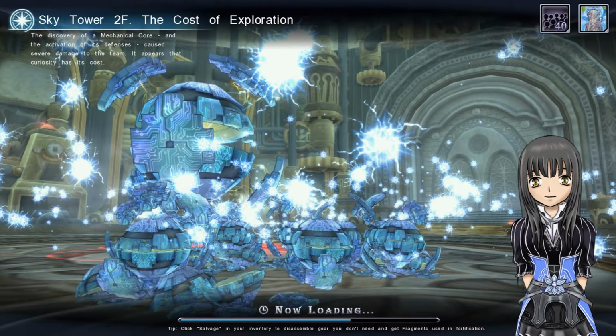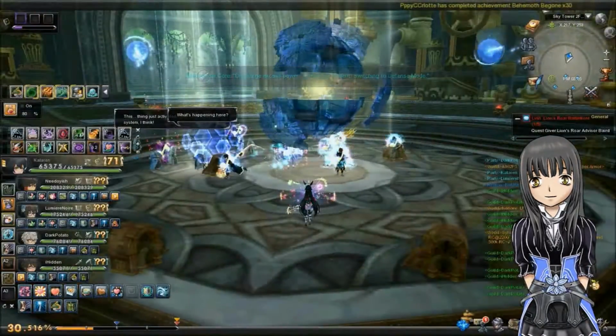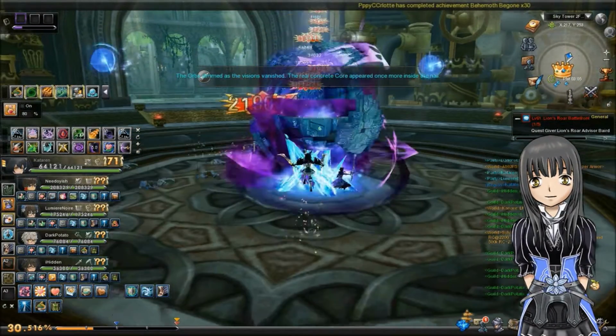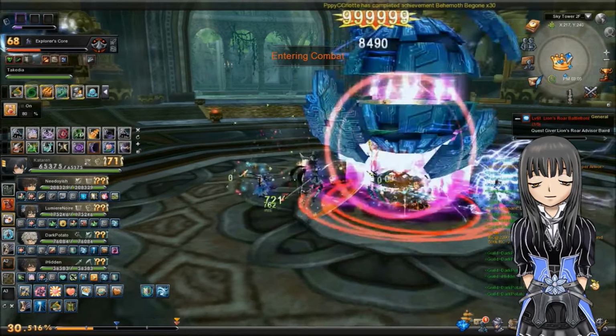Floor 2. The Cost of Exploration. On this floor, there is a debuff that is placed on everyone in combat, one where you are either a plus or a minus stat. These stats are harmless if you are by someone with the same stat as you, but if you go near someone with a different one, you will be causing harm to each other.